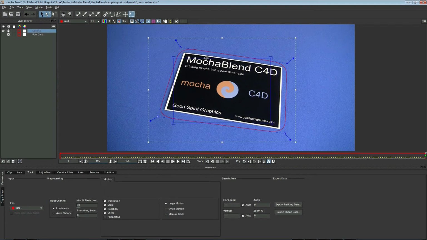Now you'll see our blue surface area popped up, which is pretty much useless to us in this position because our plane is not facing right at the camera. So let's go ahead and take our blue surface area and put it right on the corners of our image. Okay, that's good enough. Now we're going to track again with everything here because we're doing a 3D solve, so make sure shear and perspective are turned on, and let's go ahead and track backwards.